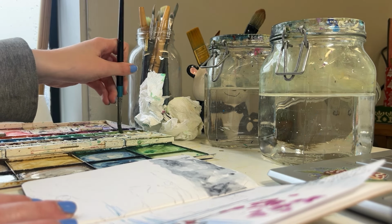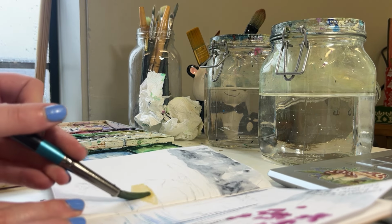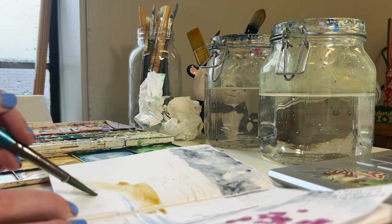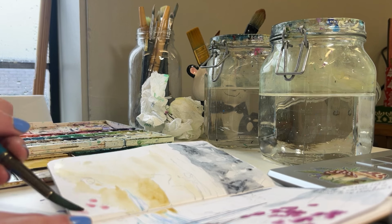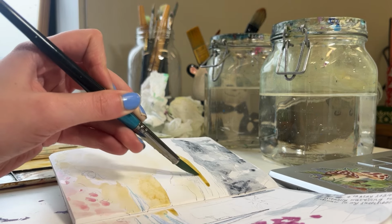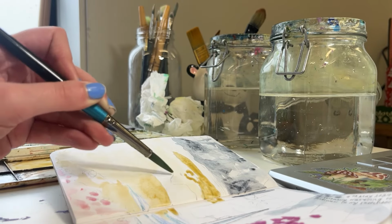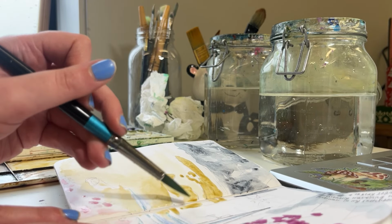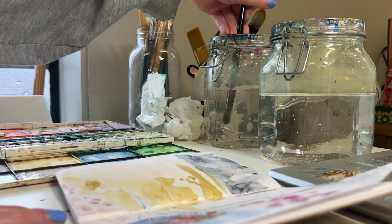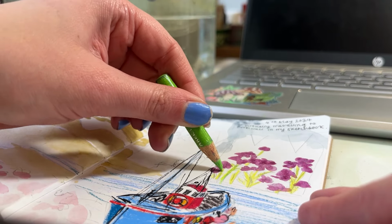I'd say the only thing that I don't particularly like about this sketchbook spread is the bunting. Well, I do like the bunting, but I regretted going in with a really thick black line. If I was to do it again, I'd definitely choose a darker pencil to do the line for the bunting and maybe not even outline the bunting flags. I'm not a fan of how it stands out a bit too much. Whereas in contrast, I really like the fishing boat that I drew. That was a lot of fun to do. And the big beach scene, I don't know if it looks a bit flat compared to the bunting, but I do like the colours, and it was nice not to use a lot of pen and fine liner for once.